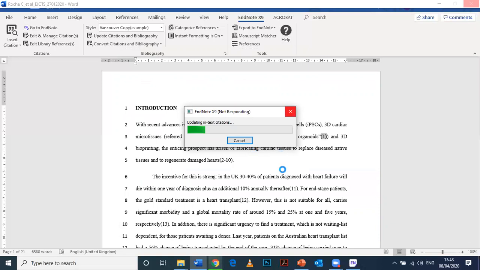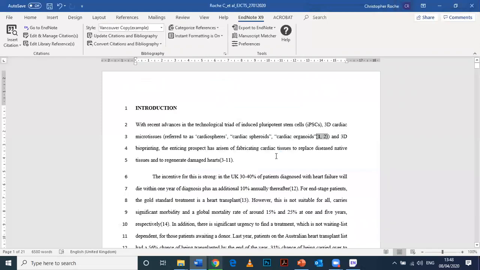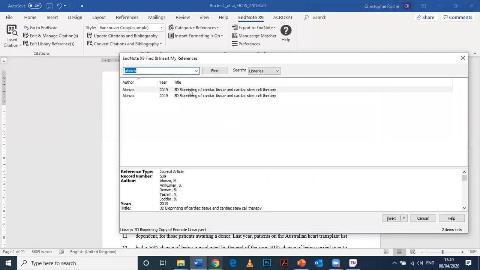And the way that this can happen is essentially if you do not spot that you've got a duplicate entry in your working. Because sometimes your library might contain lots of papers by someone called Alonso, and they might have similar titles, for example, and you didn't notice, you just loaded it in. So last time we did the second one, now let's do the first one.